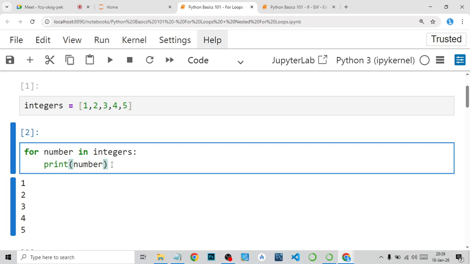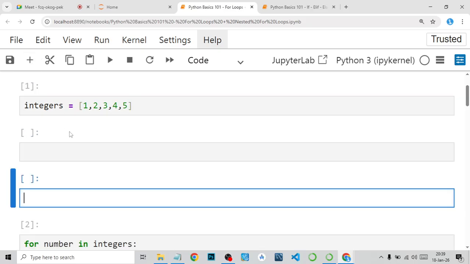So what this does is, let's say for, you can give this anything. You can say for num in integers.